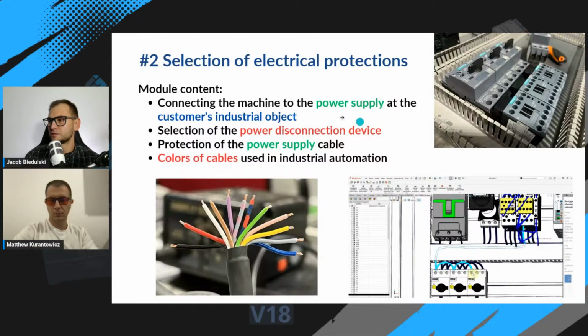Then we'll go to module with a selection of electrical protection devices. In this module, you will learn how to connect machine to the power supply at the customer's industrial plant. You will learn how to select power disconnection devices in the control cabinet. You will see how to calculate power supply cable, and you will learn about colors of cables used in industrial automation in Europe.